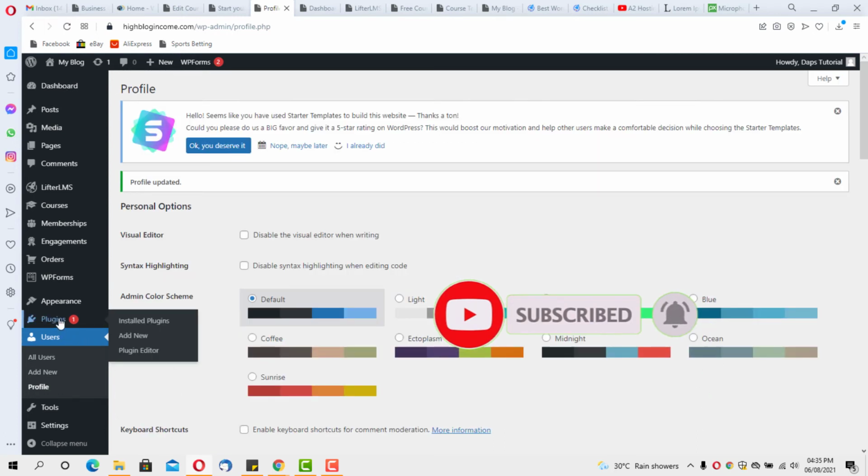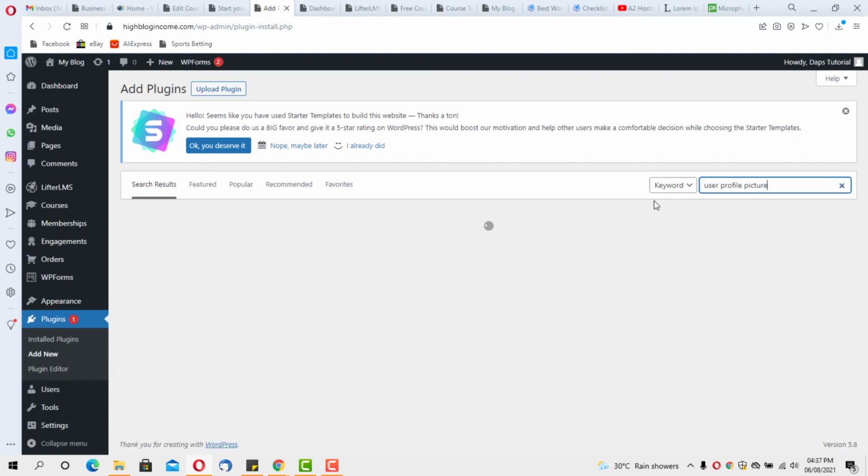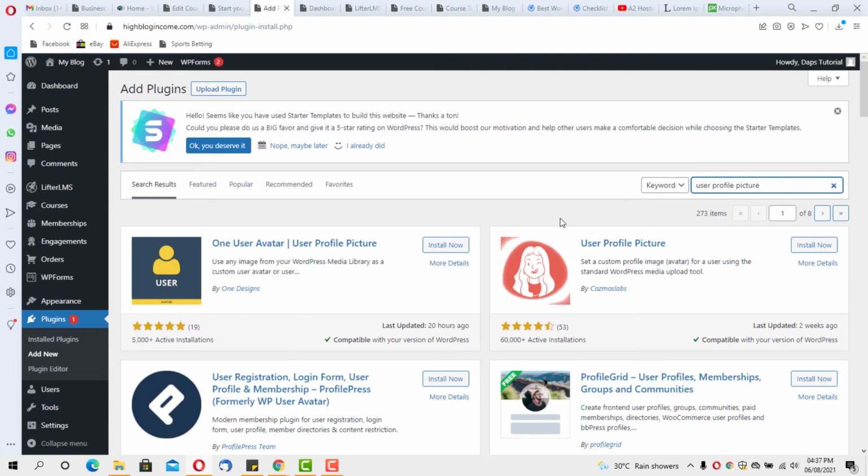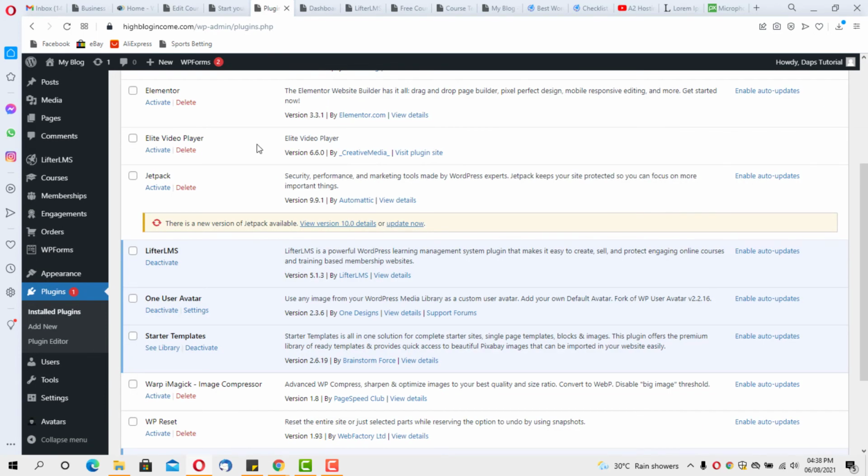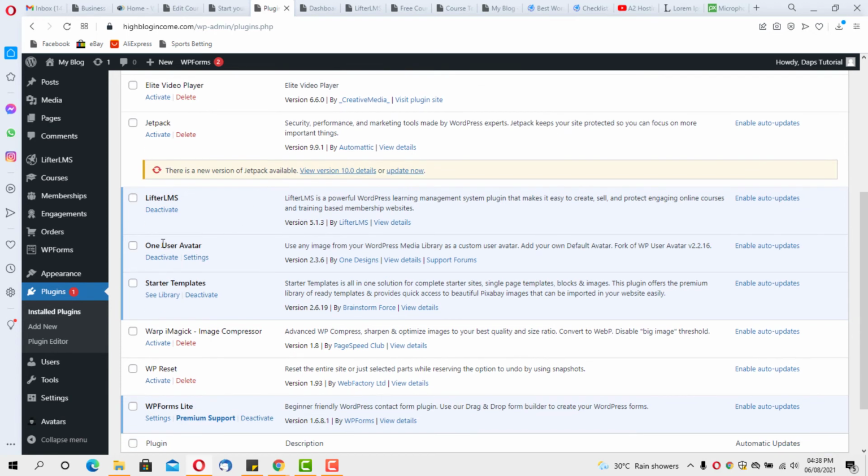So we can come to plugins and we can hit add new. So we can search for user profile picture. So we've got this here. So let's install this and let's activate as well. Okay, fantastic. So you have user avatar here. So let's come to settings.